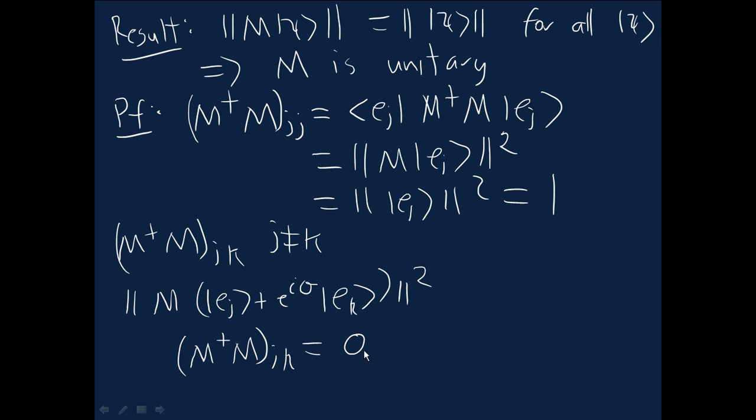Something I didn't talk about was this factor e to the i theta, where theta is some real phase value. That's included in there. It turns out that to actually prove that this is equal to 0, you need to consider a couple of different values for theta. That's just a little technicality. It doesn't complicate the analysis very much. Anyway, you'll see how that's done in the exercises. Okay, so that completes the proof of the result. We now know that the unitary matrices are exactly those which preserve lengths.